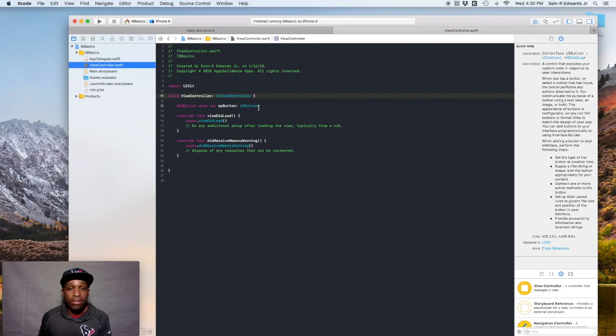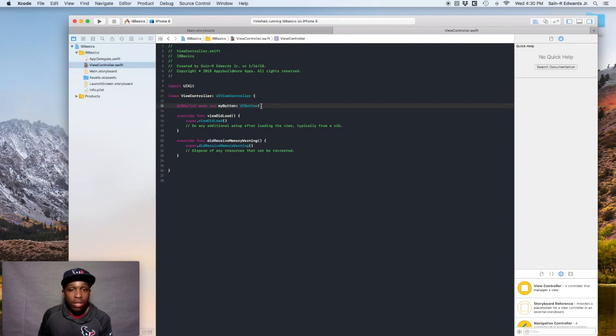All right, and the exclamation mark just means that, hey, we know that something's going to be there, and this is Swift's way of telling you, if not, like if it's not there and you try to do something, then your app will crash. And we'll get more into that in another lesson as well. This is what you call an explicitly unwrapped optional. All right, so we'll get to that in another lesson. All right, so our UIButton is connected. And what we can do now is we can use it and do something cool with it.